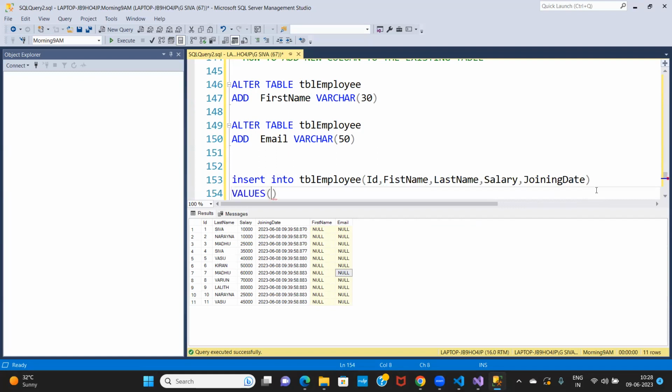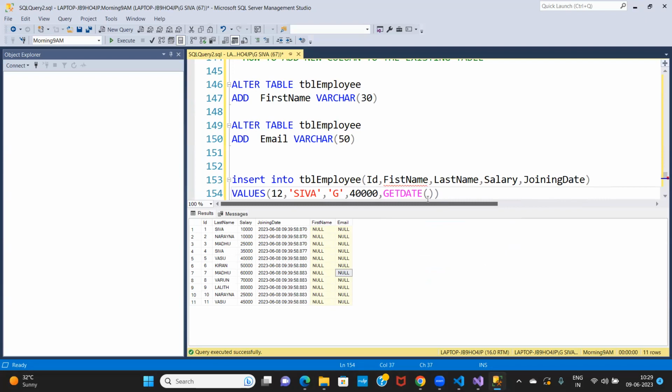Values. So ID, I'm giving 12. First name, I'm giving Siva. Last name, I'm giving G. And the salary, I'm giving 40,000. And the joining date, birth date.